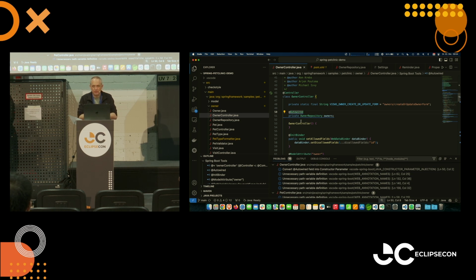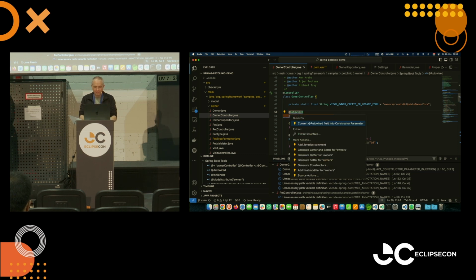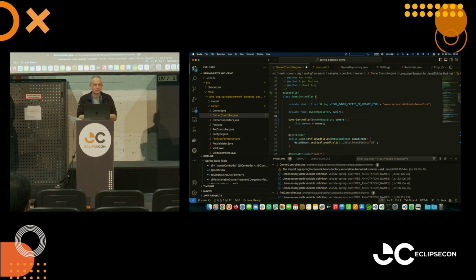This is possible but evil. So you should not use that, right? So don't use field injection. You should use constructor injection instead. So of course, there is now a quick fix in place to change this to constructor injection, right? And you can do that across your whole project. Easy. Get your error, warning or whatever, and get a quick fix in place.